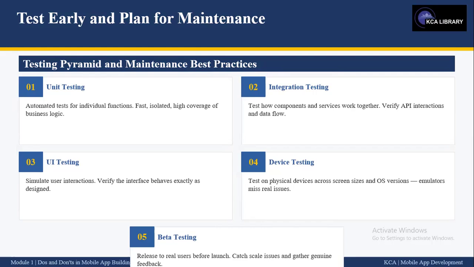User interface testing validates user interaction, while device testing ensures compatibility across various hardware and operating systems. Finally, beta testing allows real users to provide feedback before full release. Planning for maintenance ensures long-term application reliability and adaptability.